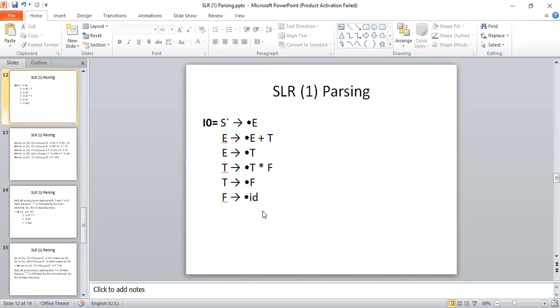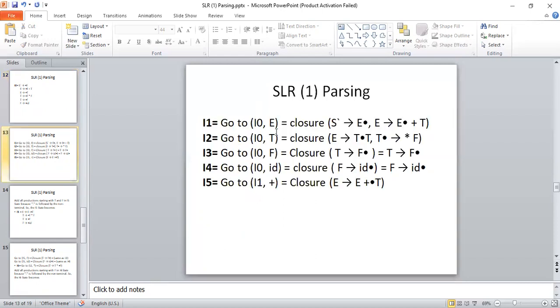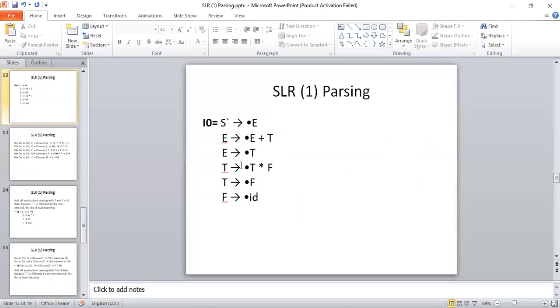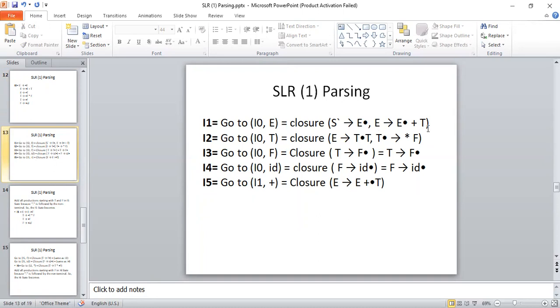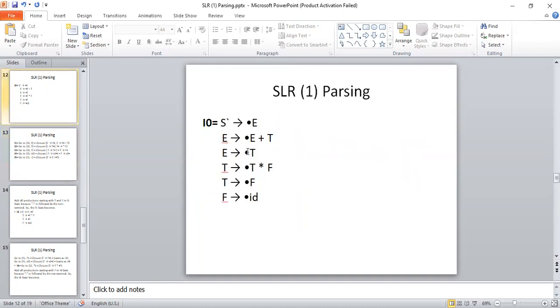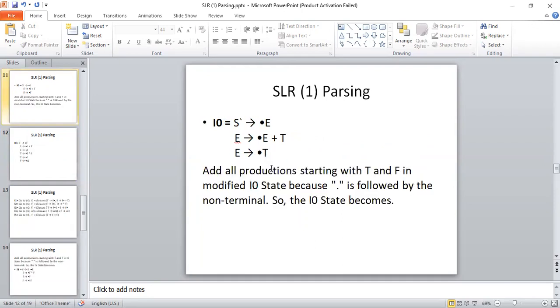For the first one, we start with the start symbol: goto of I naught comma E. It will become the closure: S dash implies E dot, E implies E dot plus T. So E dot plus T here. Then goto of I naught on T. What are the dot T productions here? T dot and T dot star F here.